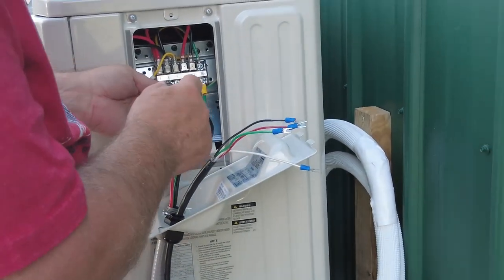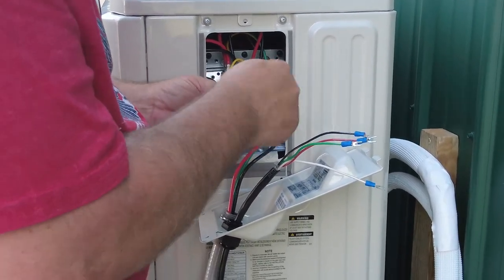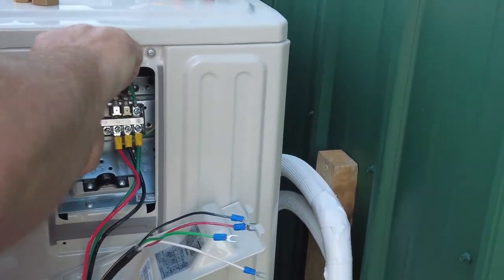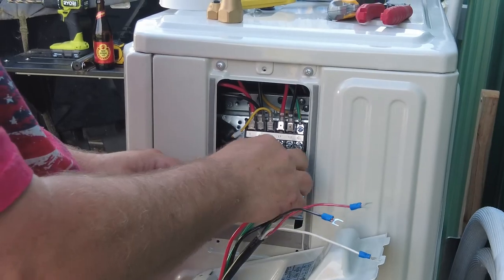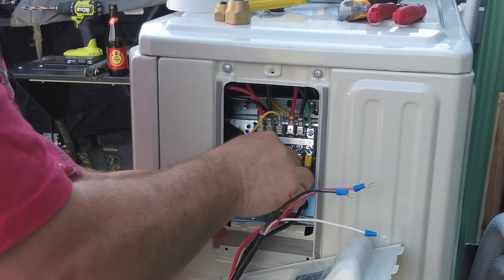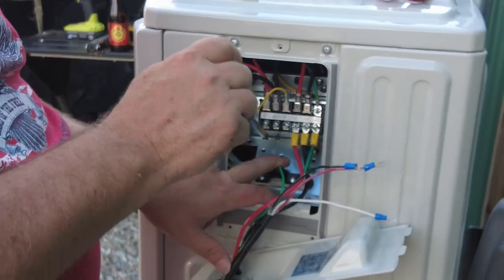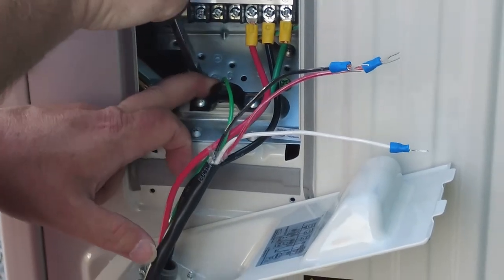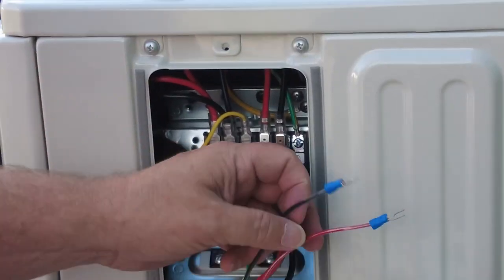So let's back off these screws in here a little bit. We'll start out with our ground. Probably put a little bend on it. We're gonna put this ground on this ground bolt here. This is the system ground. All right. Then we're following the colors above. So first ones are red.